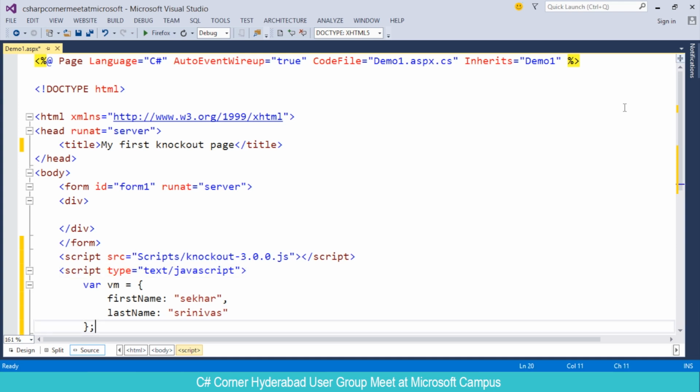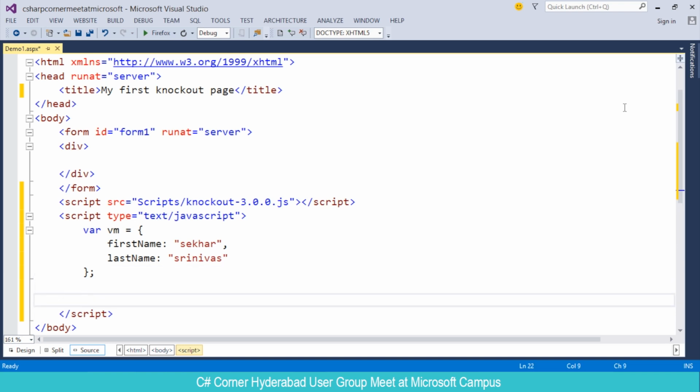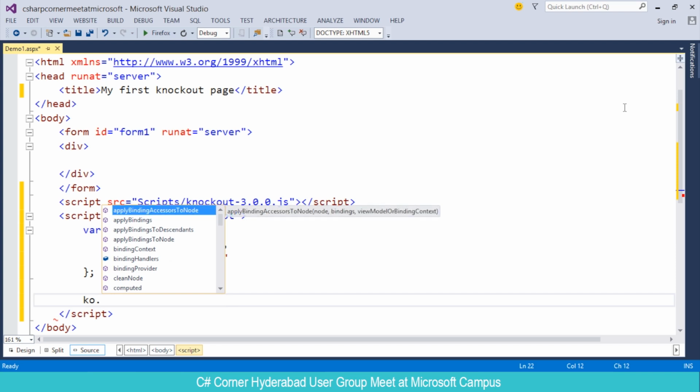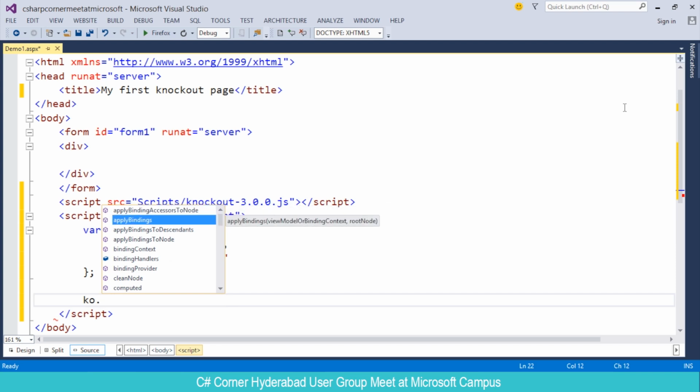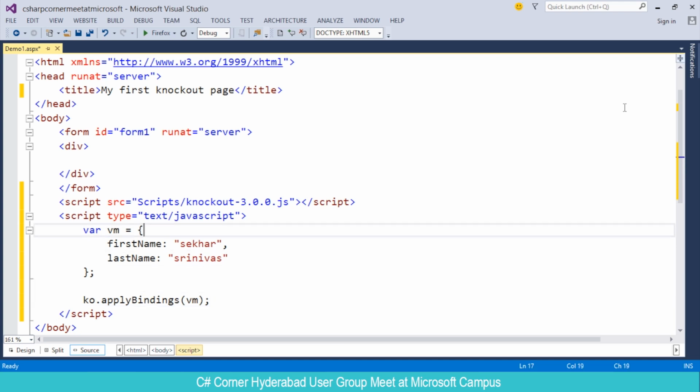This is the information I have. Now this data I would like to bind to my user interface, so this has to be attached to my bindings. To do this, I say ko.applyBindings. This is going to bind your view model to our application.